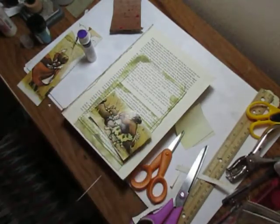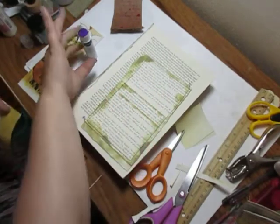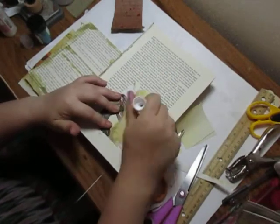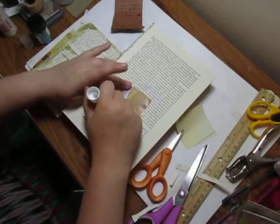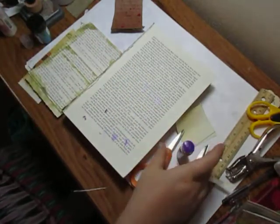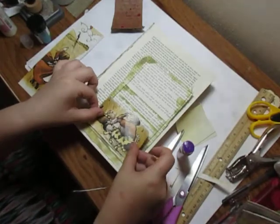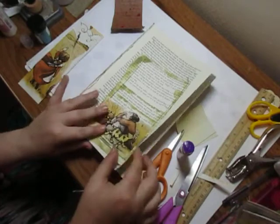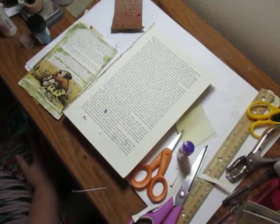Yeah. Glue him on there. Maybe add some stencil or stamping to it. Again, I'm just trying to use up old materials that I thought would be fun to use and then never used. Never made the books, never did anything with them. Now I'm just trying to use up what I have.